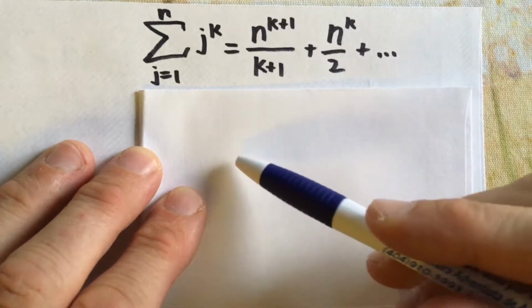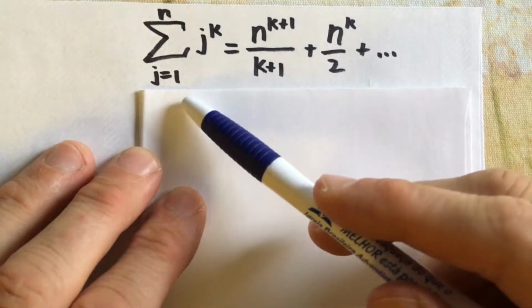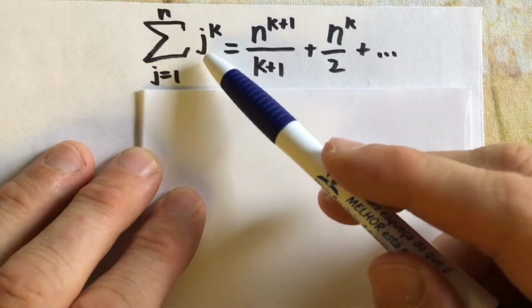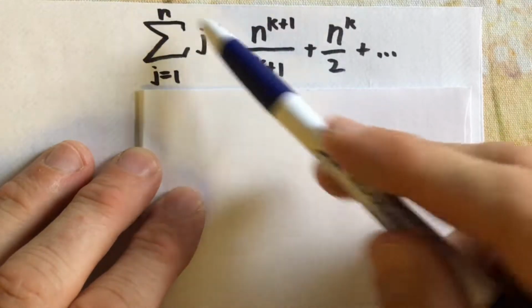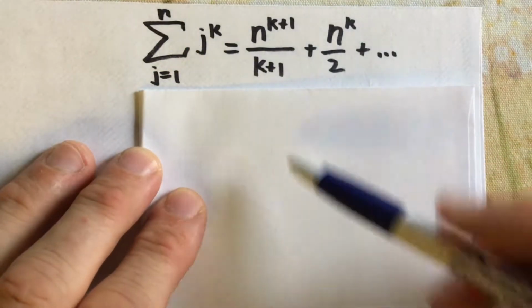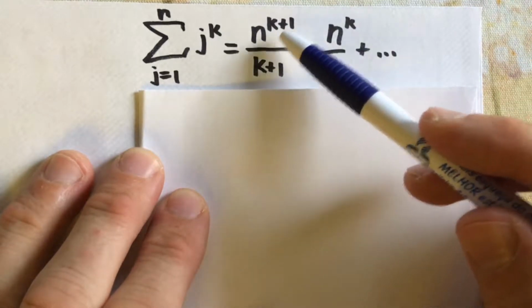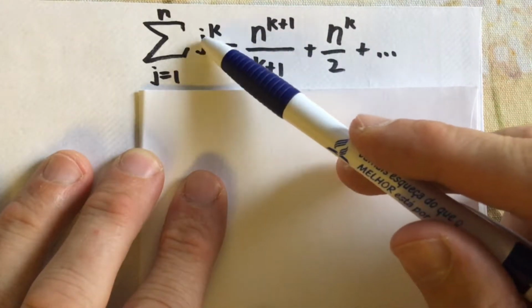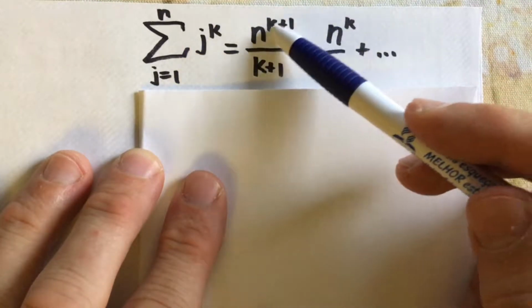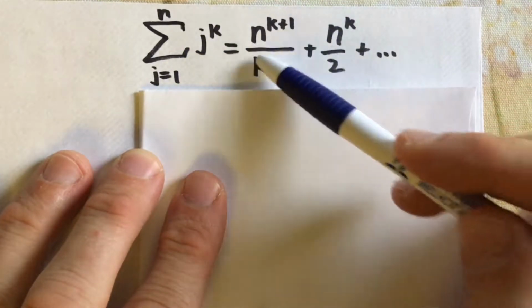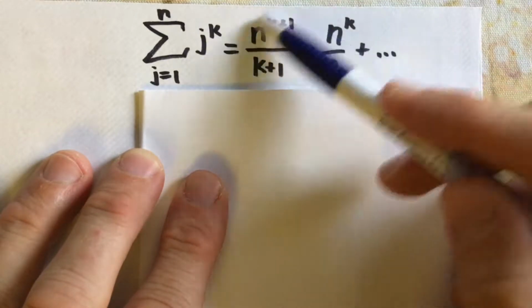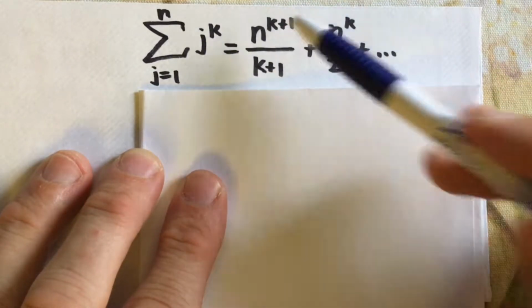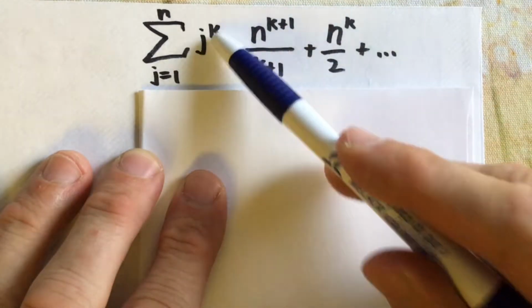Here are the details for the sum of the first n kth powers. So it's 1 to the k plus 2 to the k plus 3 to the k up to n to the k. The first term is the calculus term, just by integrating. If we're integrating x to the k, we get x to the k plus 1 divided by k plus 1. So here's the calculus term. That's the leading order term that I came up with. This is true for all k.